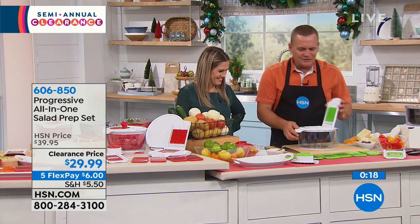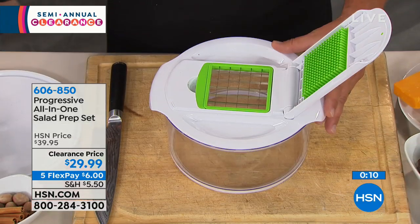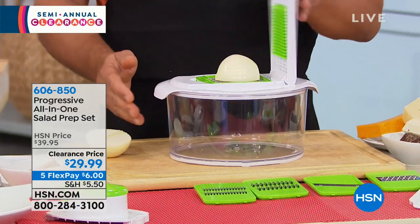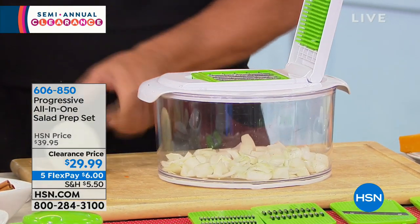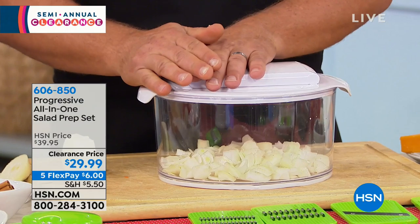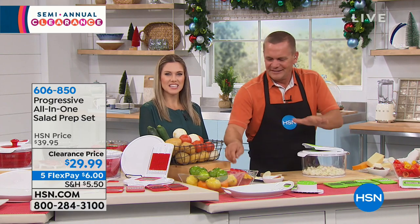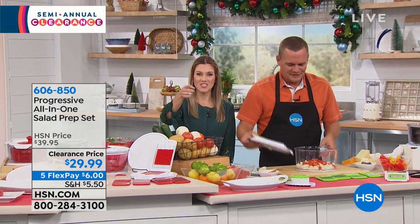Just for chopping alone, you're going to love this. I'm putting in the dicing insert. For dicing an onion — here's a tip: cut your onion in half first. The way onions grow in rings, watch what happens when you press — it separates the rings into a perfect dice. So if you're sitting there dicing onions with a knife, now you can do it quick, safe, fast, and easy. For $6, just for dicing onions it's worth it alone — I didn't even have to touch the onion. Salad prep is available to you for $6. It's going to be a great addition.